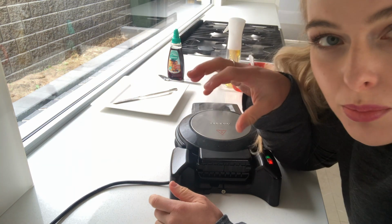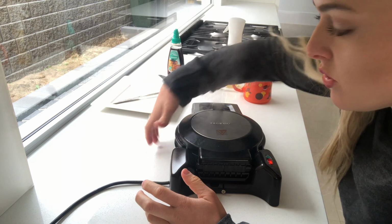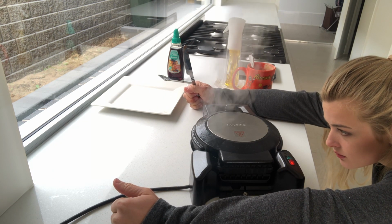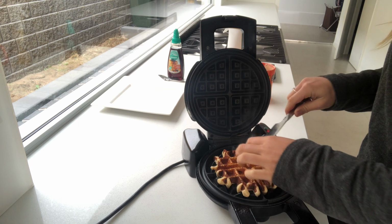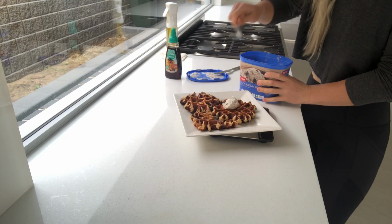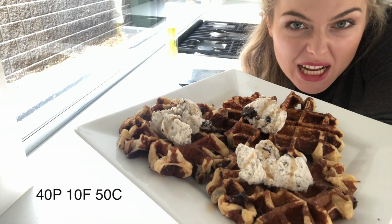The first one, you only want to put the waffle in the middle because depending on your protein powder and the baking powder, I've had my pancake or my waffles go out the side before. So do the first one as a tester and then you can make it bigger just in case it doesn't fizz everywhere. Waffles, I'm ready. Are you ready? Oh yeah, look at that waffle. Prepare yourself. Bam. Wow. Aren't they amazing? Amazing.